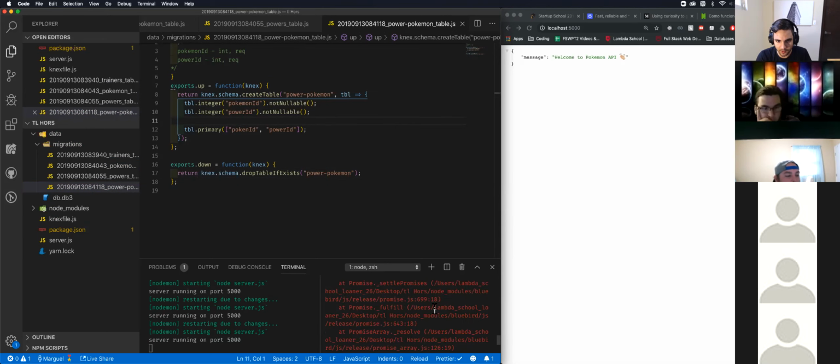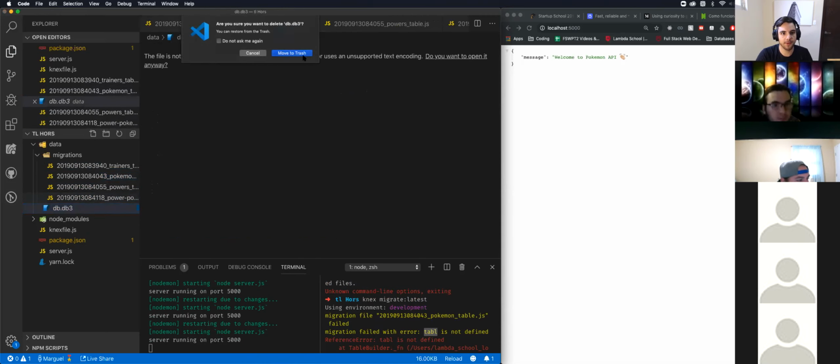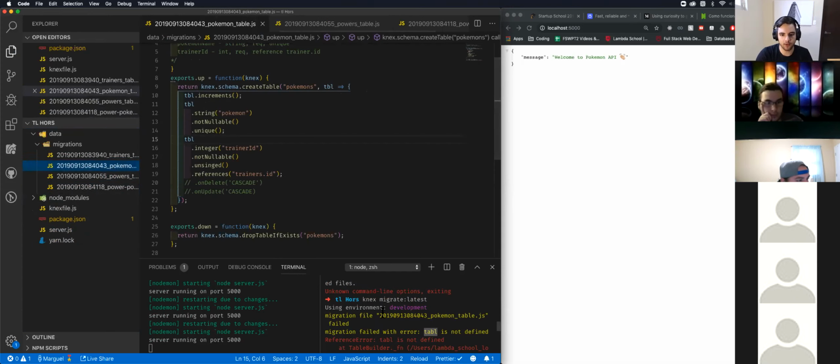Let's see what it was, so we can fix it real quick. Okay, migration Pokemon. Okay, table is not defined. So yeah, a typo. So Pokemon and I added a name there. Let's get rid of that, get rid of the database and just rerun that.